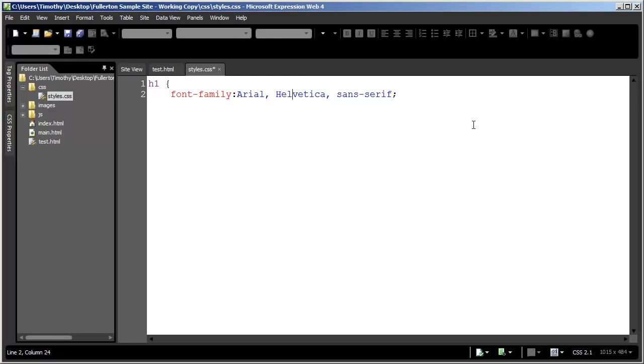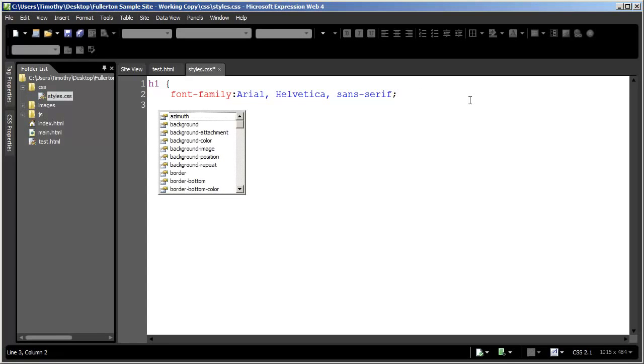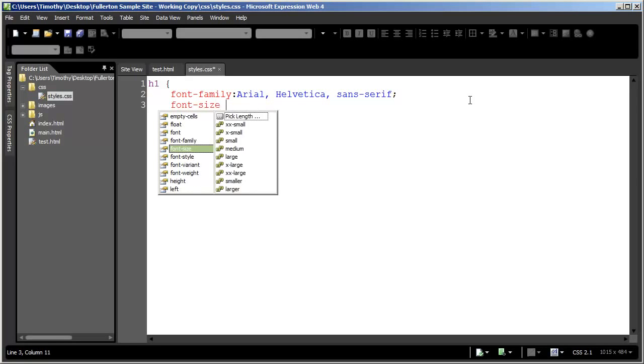If you want to use a font other than those standard fonts, let's say a decorative font, then what you're going to do is you're going to turn that headline into a graphic, and you're going to insert that image, and the image will take the place of the headline. So there's the name of the font that I want to go ahead and use. And then I want to go ahead and set the font size here for my main headings. And in this case, I'm going to go ahead and say that my font heading should be 36 pixels tall.